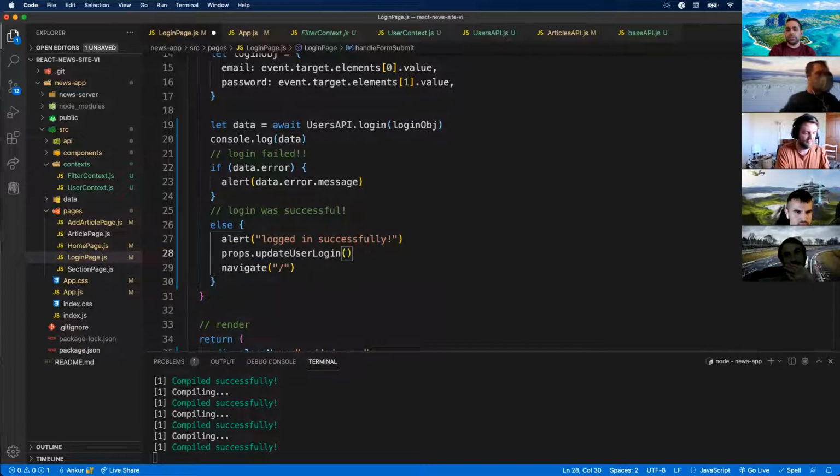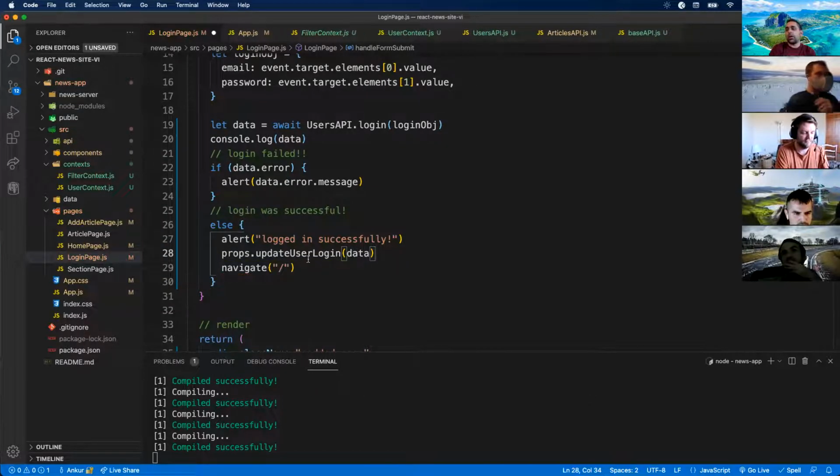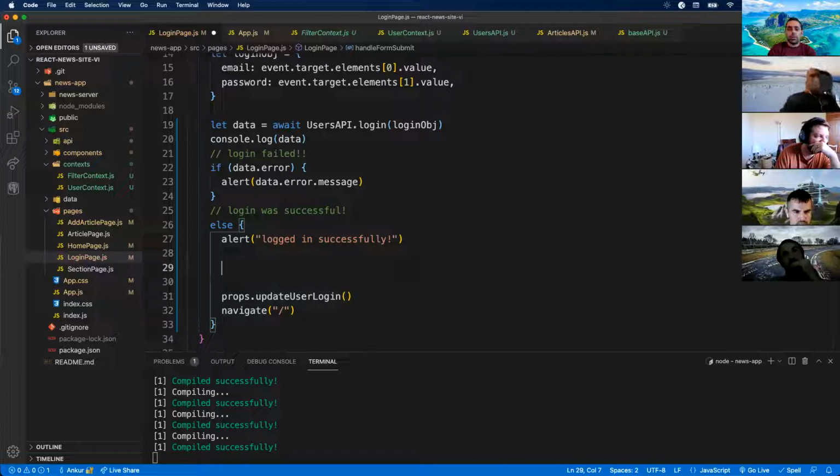And I could pass this entire data into that because that data is an object to start with. Can I? No, we can't. So I need to create a new object, let's say user obj, login obj equal.